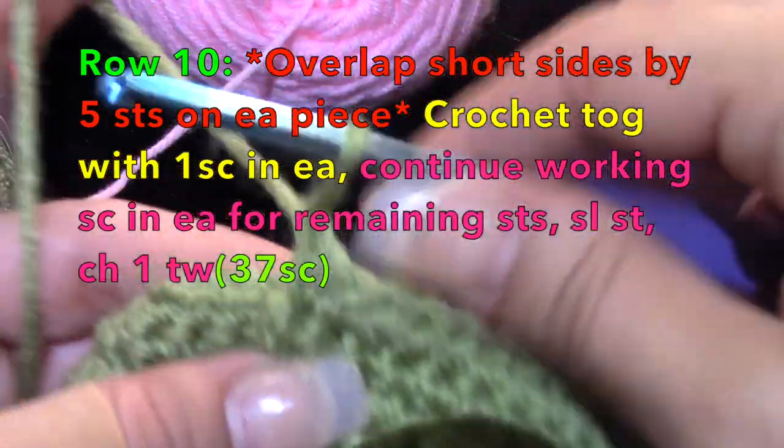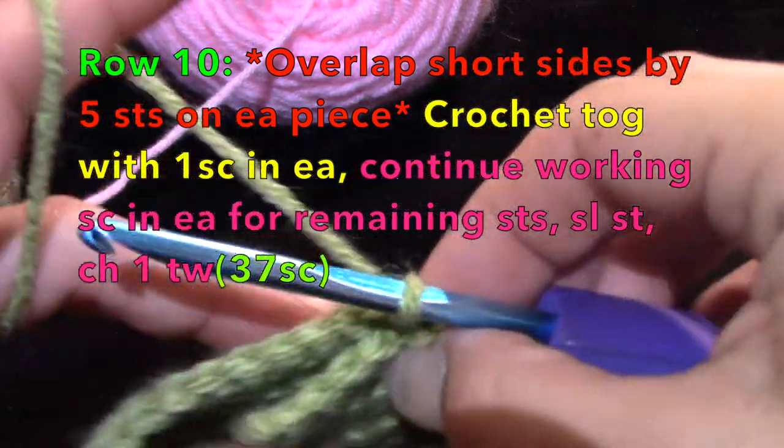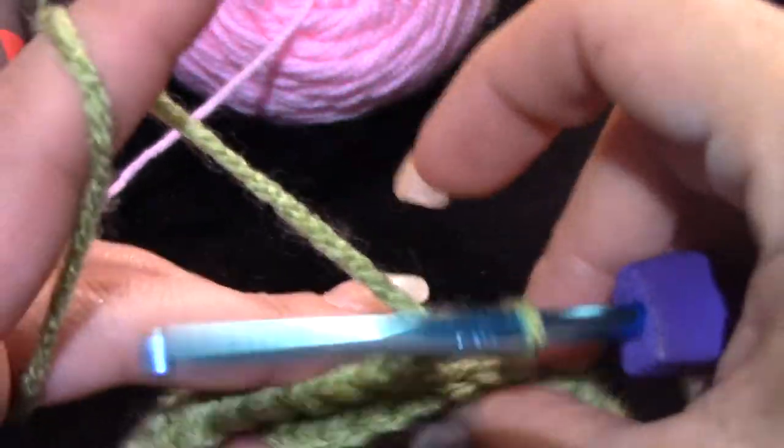I'm sorry about the nails. I still have the remnants of the poison ivy. It's all dried out, but better to keep it covered and not get my nails done just yet.